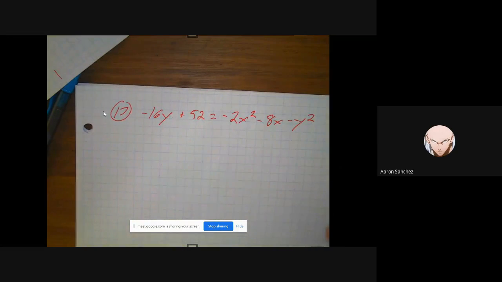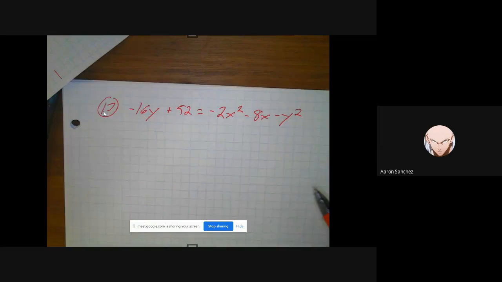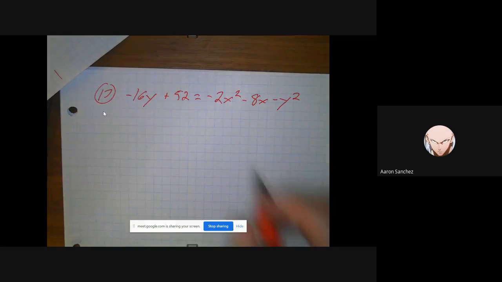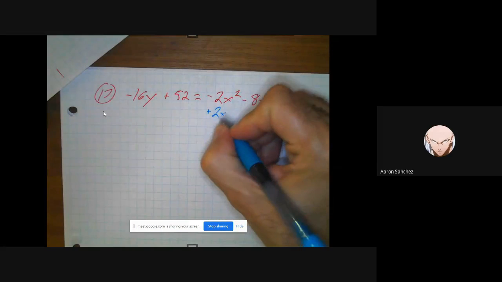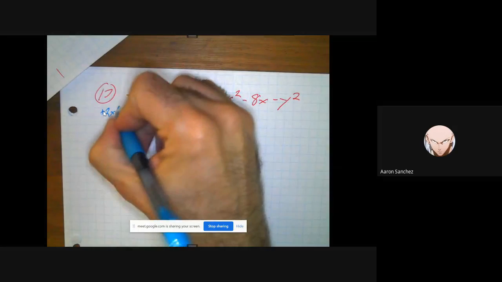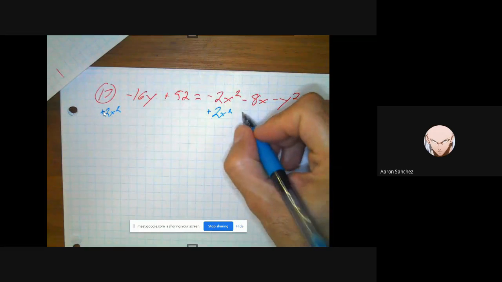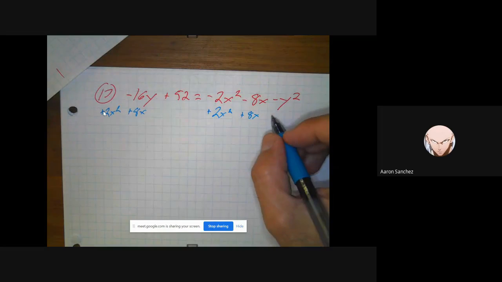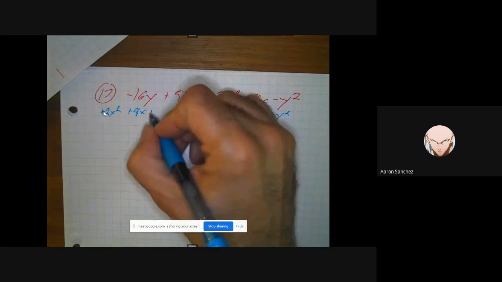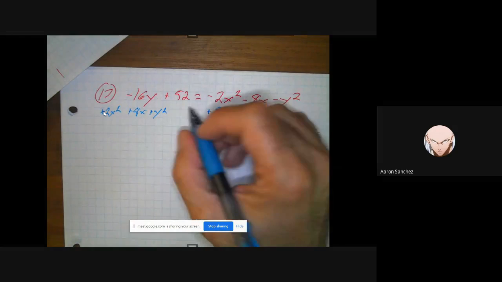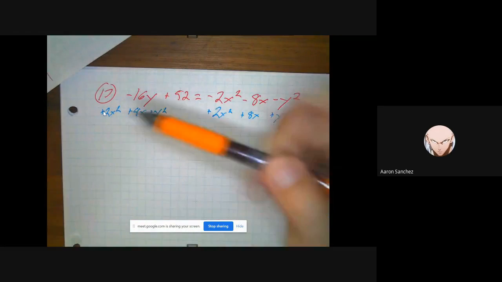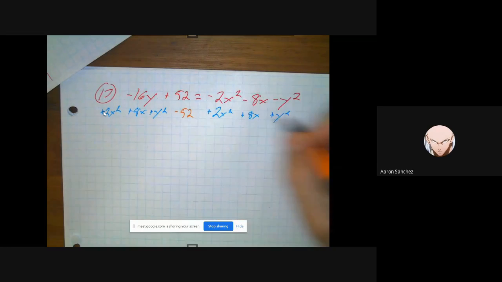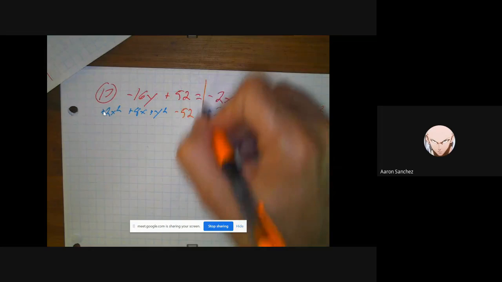Okay. So I'm going to do this all in one step. Let me know if I'm going too fast. So I want 2x squared. Let's do it in different colors. I want to add 2x squared over here. I'm going to add 2x squared over here. I want to get rid of the 8x, so I add 8x over here. I'm going to add 8x over here. I want to get rid of my y squared, so I'm going to add y squared over here. I'm going to add y squared over here. Now I want to get rid of my negative 52. I'll do that in orange so that it'll go on the other side. Negative 52 goes over here. Why did I write 25? 52 goes over here. Okay?